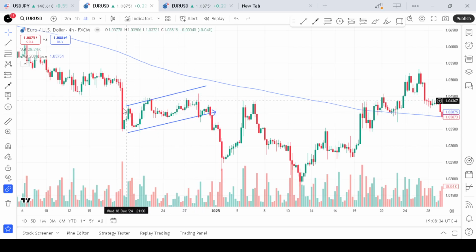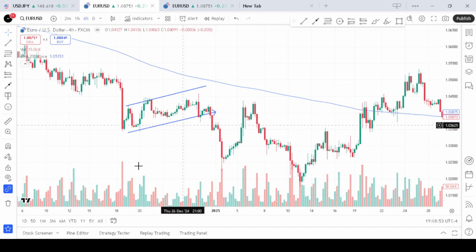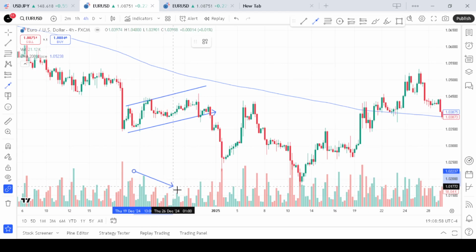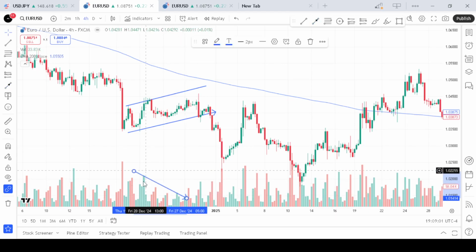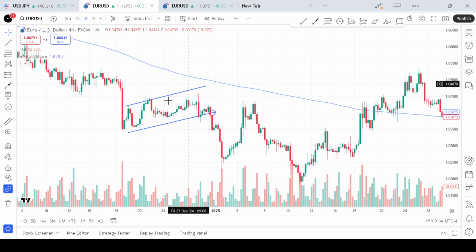You have to pay close attention to the volume during this period. You would observe an increased volume during the pole creation, and as you can see, when the pole was being created, we saw an increase in the volume. When there was a consolidation, we can see there is a decrease in the volume. During this consolidation phase, the consolidation started from this area, and we can see there was a reduction in the volume bar, signifying that the consolidation phase has a decreased volume. The volume pattern helps us to confirm the validity of the flag pattern.